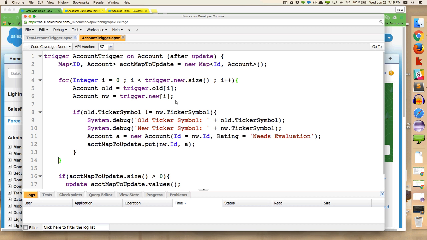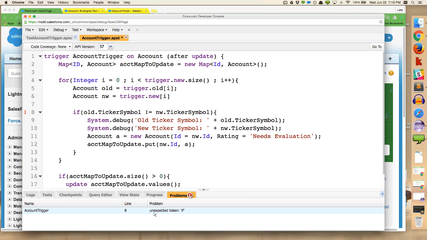So if I were to take out, say, a semicolon here, which is about one of the most common things to forget as you're developing, in a few seconds, I should get a report. There it is. There's a problem. And so you'll see this Problems tab. Unfortunately, this is a tab that everyone is going to get pretty familiar with as you're working on Apex. And when you click on that, it's going to give you a clue as to where the problem exists.